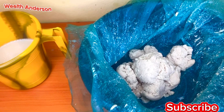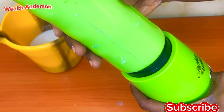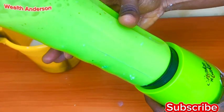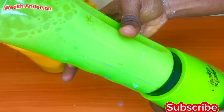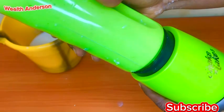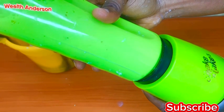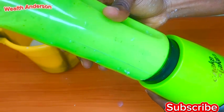What I did actually was I added some of the shaft in here in my blending cup, and then I added some of the milk to it, and then I will blend. So instead of adding extra water, I use the milk to blend again. At this point, if you run out of the milk and you still have the shaft, you can get extra water. So feel free to add extra water to it.